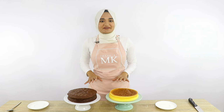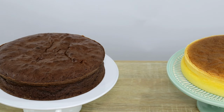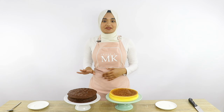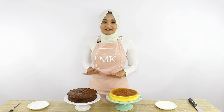So our cakes are out of the oven now, they're fully cooled, I've de-panned them, and now they're ready to taste test. So first up, let's start with the chocolate cake. So let's start off with the smell. It's got this really amazing chocolatey, fudgy smell to it, which is a really good sign.